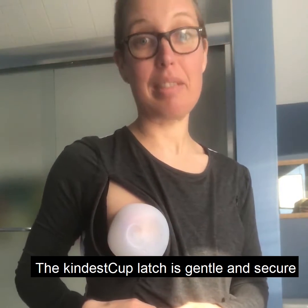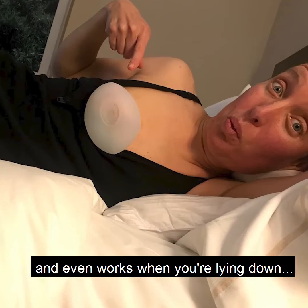The kindestCup latch is gentle and secure and even works when you're lying down or jumping around.